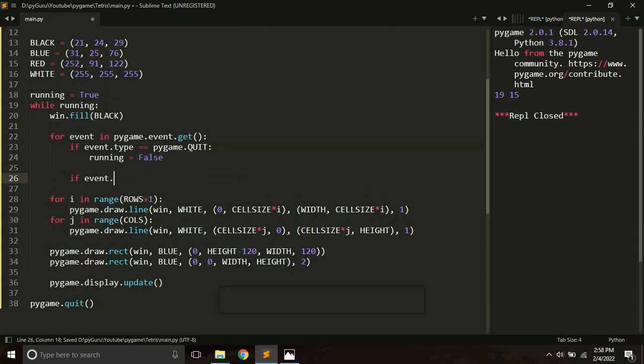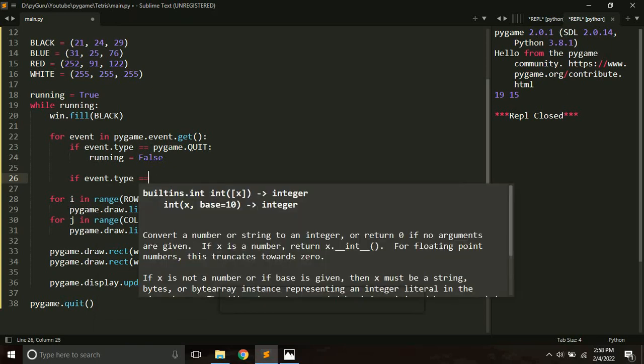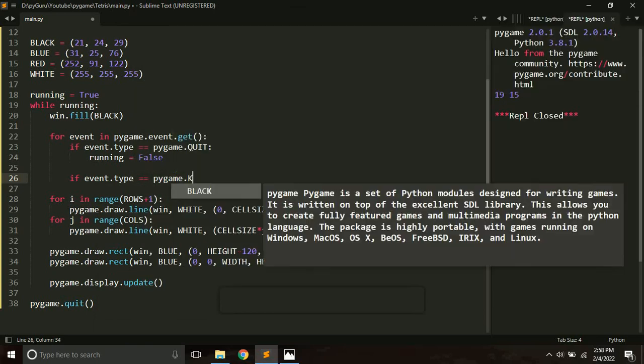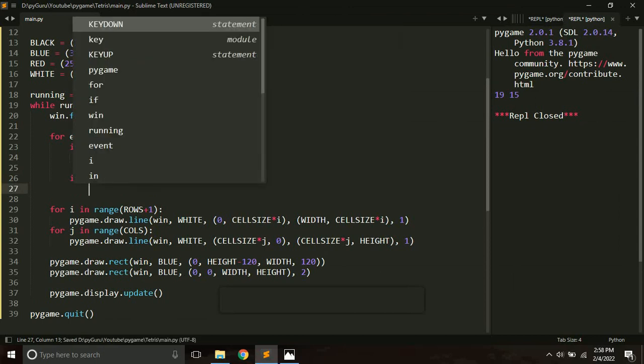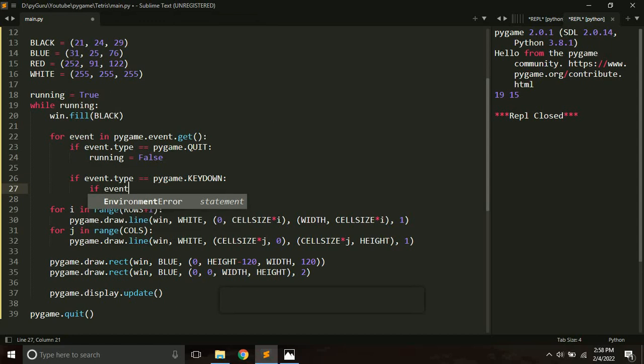I will check if you are pressing a key. So if event.type equals pygame.KEYDOWN, it will check if you are pressing a particular key. First of all, we are checking if we are pressing the Q or Escape key, either of these.